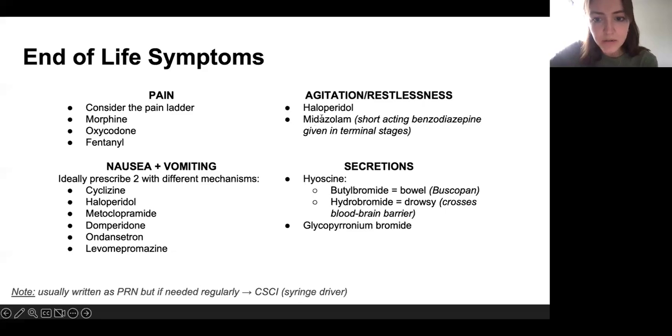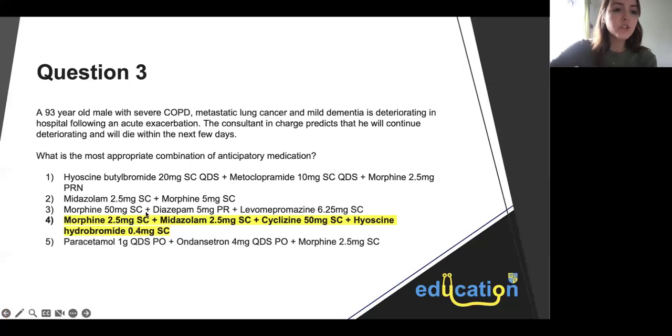Someone just asked, why was the initial dose of morphine so low? Let me just go back. I see your point in that in palliative care, we don't tend to have an upper limit for morphine. And with this patient's background, they are likely in a considerable amount of pain, but we don't know whether this patient has ever had morphine before. They might be morphine naive or opioid naive. So you would start them on a low dose and then titrate up according to their need. So you wouldn't necessarily start giving them a really high dose from the get-go. Does that make sense?